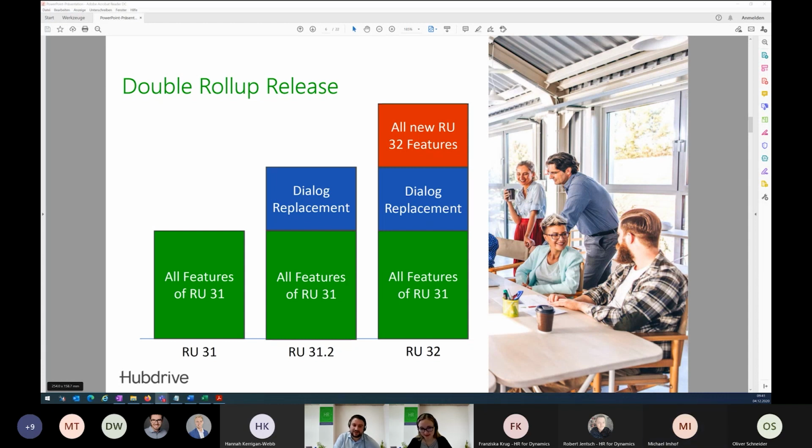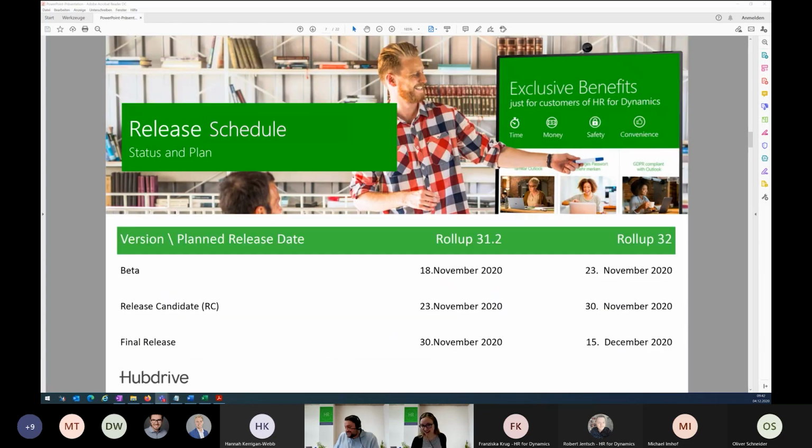This means that Rollup 32 will contain completely and inherited completely Rollup 31.2, but also have new features in there which we showed you yesterday, which we will most likely not focus that much on today, but we will focus a lot on the dialog replacement.